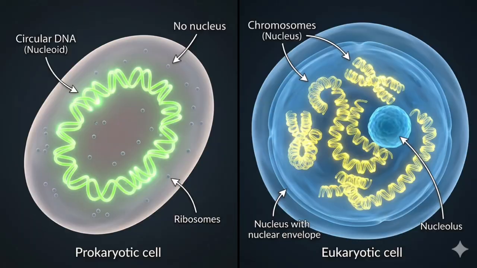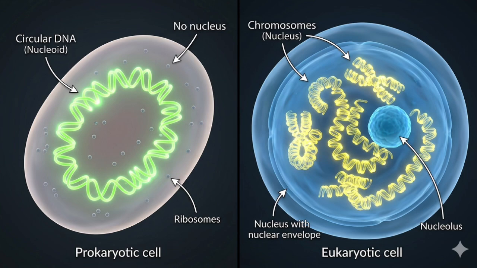In contrast, eukaryotic cells only have cell walls in plants, fungi, and some protists. Plant cell walls are made of cellulose, fungi walls of chitin, while animal cells do not have a cell wall. This is why animal cells are more flexible and can form various shapes, whereas plant cells are rigid and maintain a fixed shape. Let us look at the DNA arrangements.